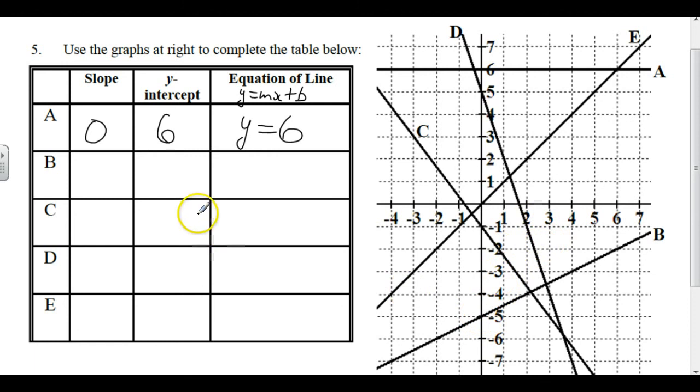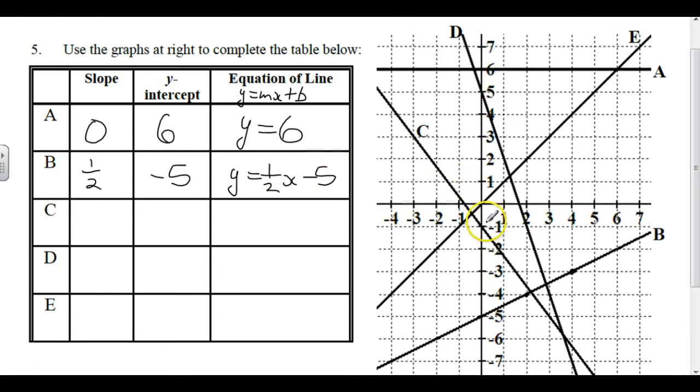B has a y-intercept. That's the first thing I'm really going to identify, right? The y-intercept is -5, and I need the slope. So I need to go along the line and find a point where it goes through. And then I can count 1, 2, 1, 2, 3, 4. Well, actually, I could have used this point then. Up 1 over 2. The slope is 1/2. It's positive because the line rises to the right. Y equals 1/2 x minus 5.